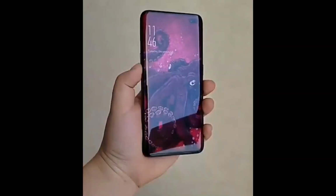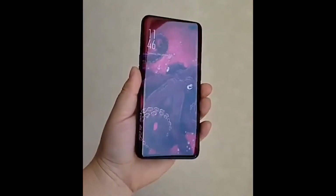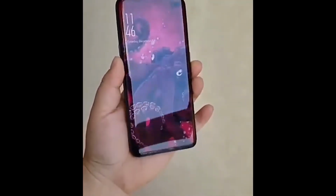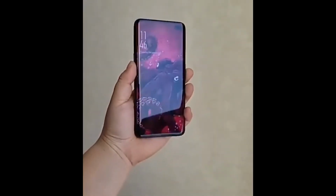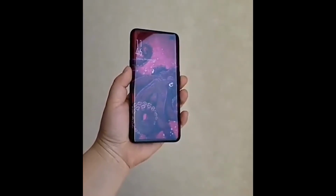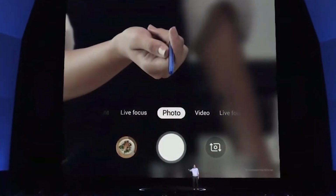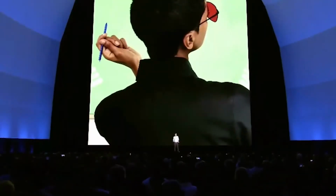Talking about the display, full screen display technology has seen some dramatic changes in the last few years. Although we are still a bit far from 100% screen only, smartphone brands like Samsung and Vivo are pushing the boundaries both literally and figuratively with their waterfall screen design. If the rumor from some South Korean reports is to be believed, Samsung may have very well achieved the feat, at least with the upcoming S11.